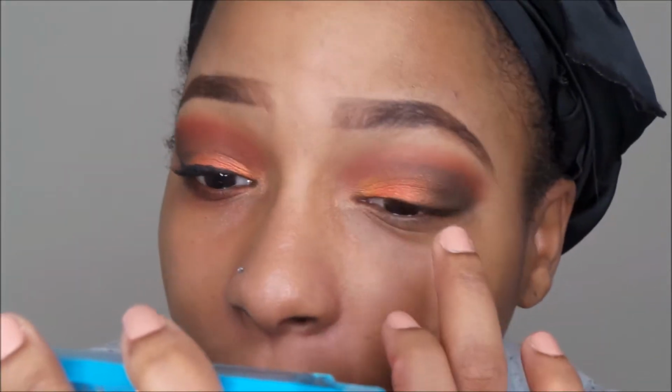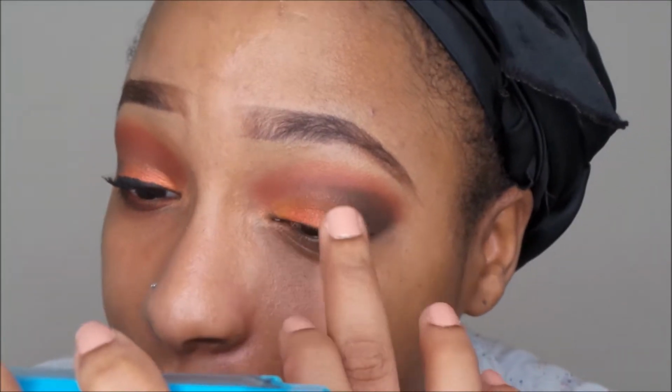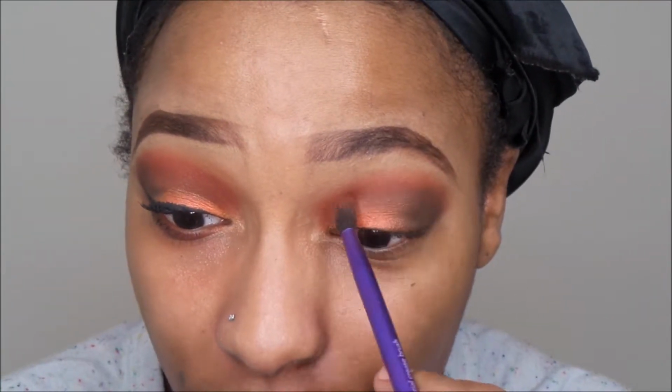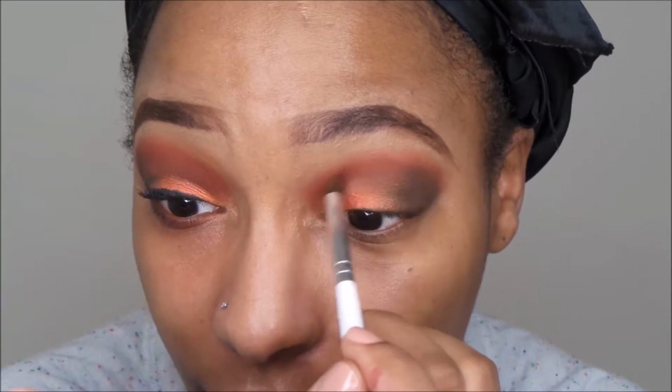So my only con about this eyeshadow is you can't get it wet. I do like this small trick where I want the eyeshadow to be super opaque on my eye. And yeah, I'm just gonna go back in and get this together real quick. I just feel like my chestnut is slightly disappearing and I don't like that. I just want my chestnut to be out here popping. Just right there. We just want it to pop just a little harder. So there we go with that.